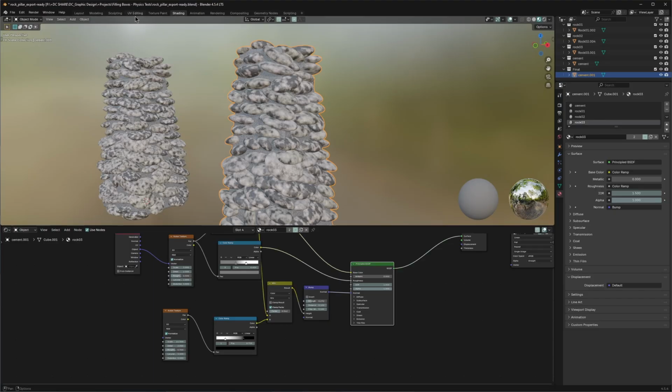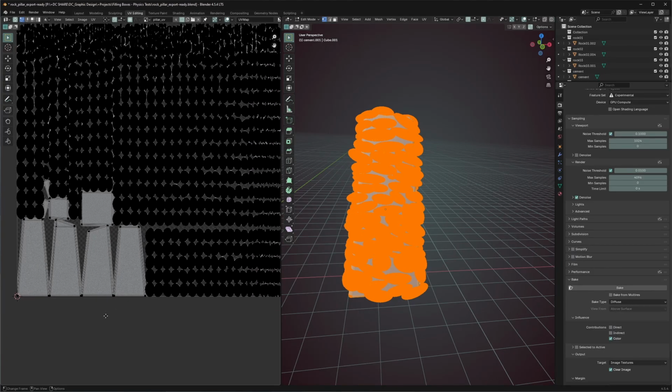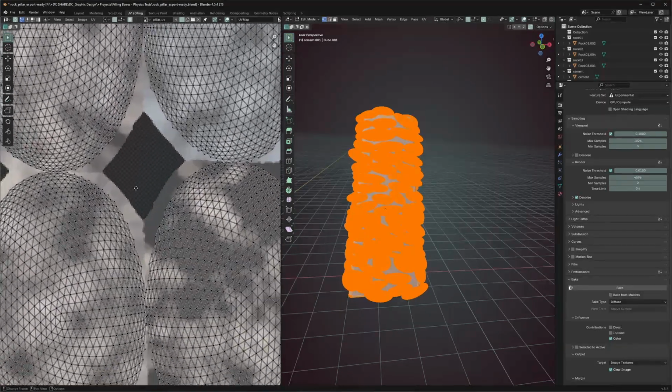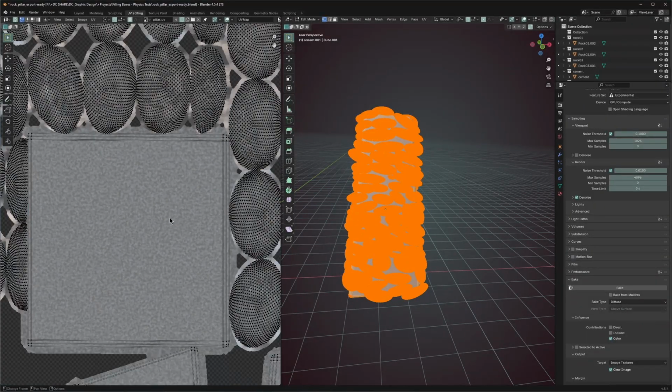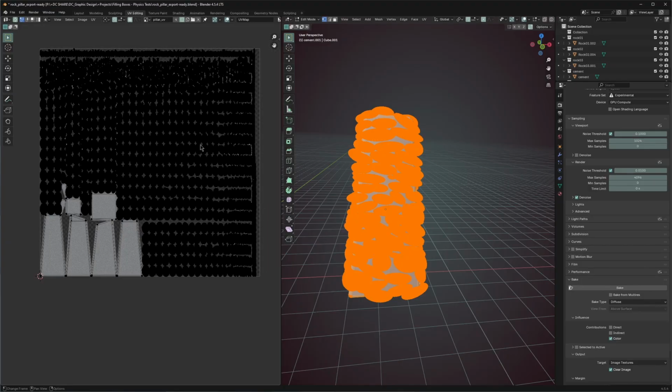So then if I come over here to UV editing and I hit A, you can see that this over here is every single one of the meshes unwrapped. If I were to zoom in, see there's a little bit of color here. So that's one of the rocks. There's one of the bluish rocks. And this right here is the concrete. This particular map is what they call a diffuse map. That's the main color. So you would bake this out. You would do another one for the normal, for the roughness, maybe ambient occlusion, possibly metallic. Then you can go back over to Unreal Engine and import those textures in.